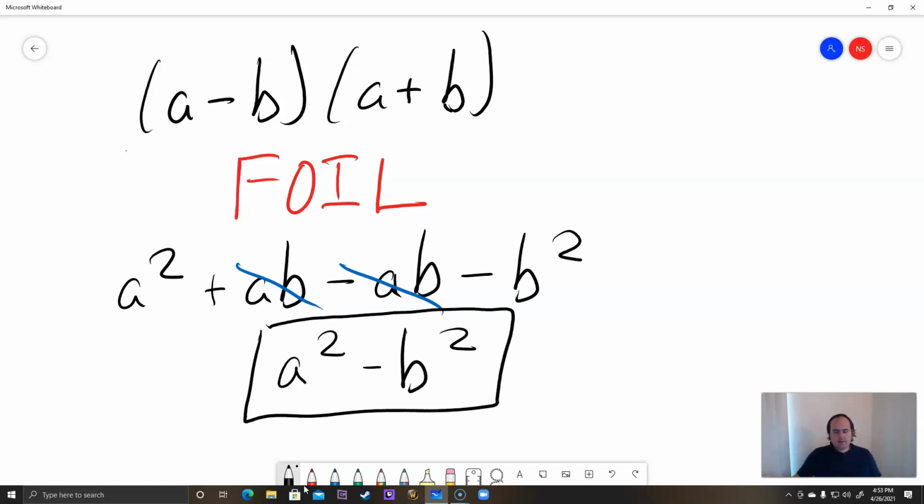And you do have some other problems on your homework that are dividing rational expressions. But remember, those are going to work a lot like multiplying rational expressions. It's just that you flip over the second fraction first before you multiply. Then you multiply straight across and you simplify. So I think you should be good there. I think you're good for your whole homework now.